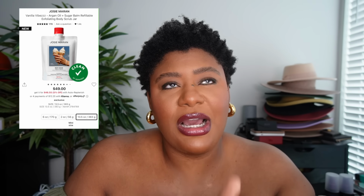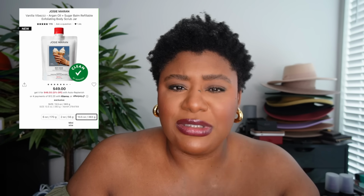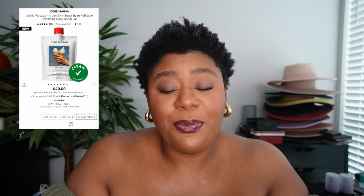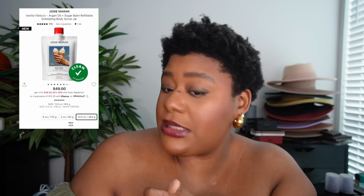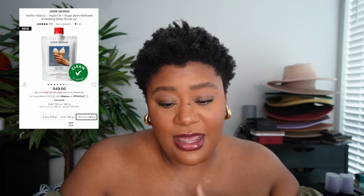And I think when I tried them, I was very much in my Fenty phase. And so I couldn't appreciate what I was receiving, because I was like, if it's not giving me Fenty butter thickness, like, what are you even doing? But I do love that she's also expanded the scent range. So I'm getting Vanilla Vibes. It has 3 Z's on it. And I'm also getting Bohemian Fig. And they have Argan Oil.